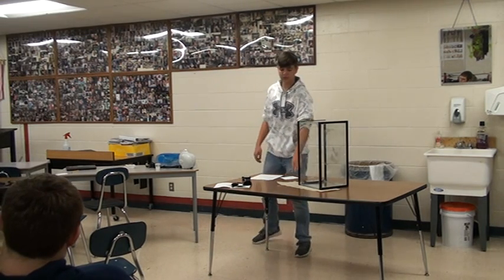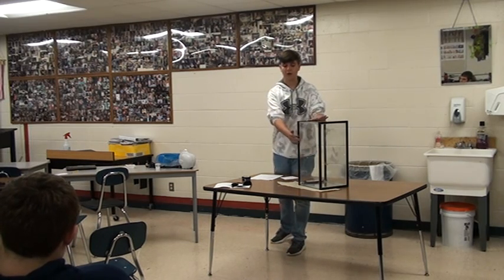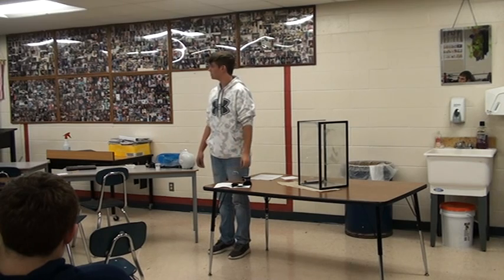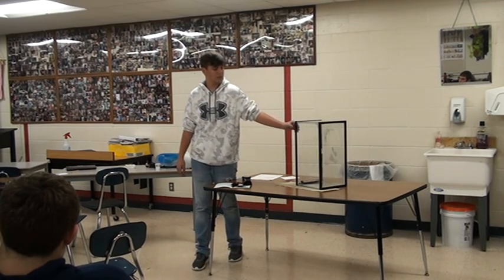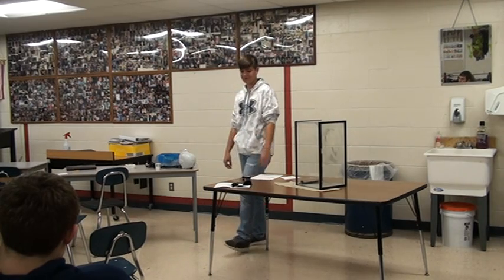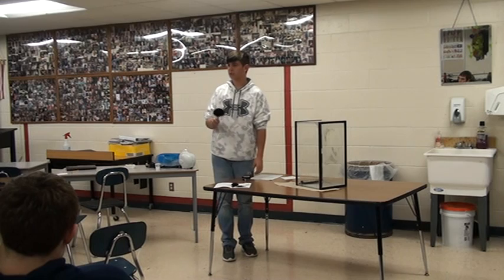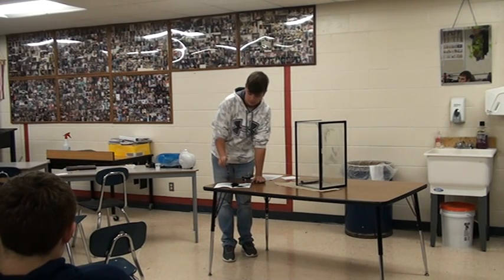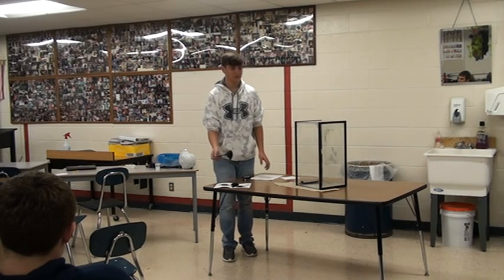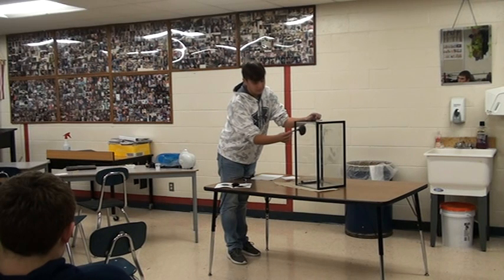Step one: you place a paper towel down to catch all the powder that could fall off. You take a glass and you can apply a fingerprint to it — I already had one as a test. Then you take your dusting brush and you lightly tap it in your powder, then tap it off on the side to get all the extra off. Then you use twirling motions on the fingerprint.